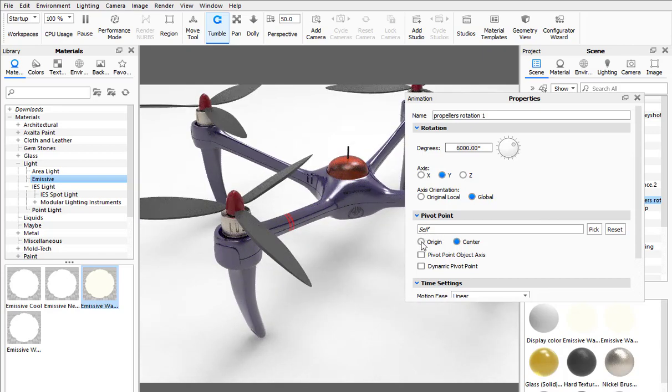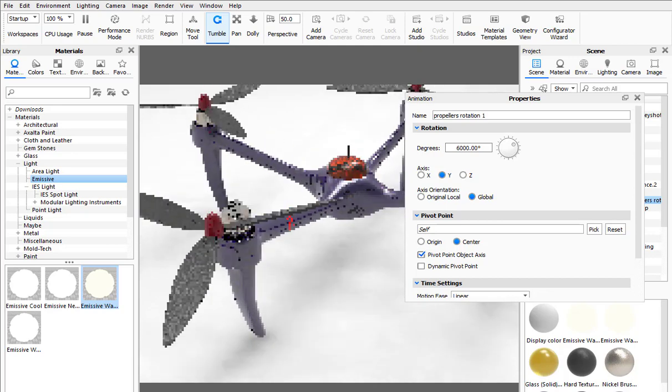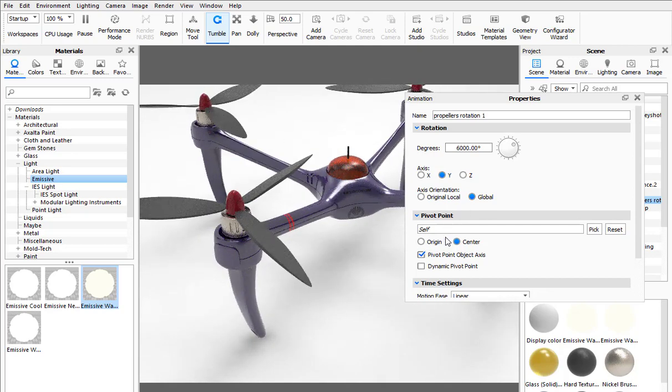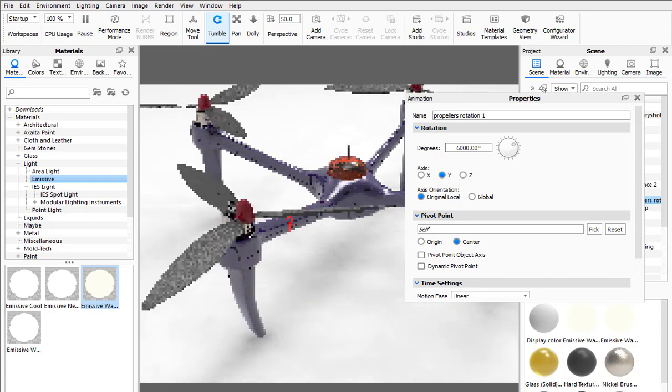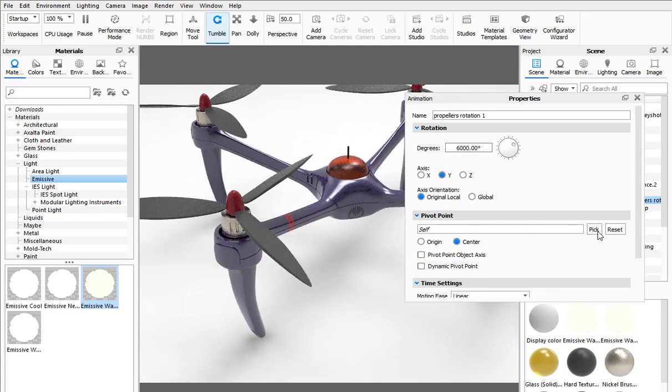So I'm going to say pivot point object. Let's try that one. Nope, that didn't work. Oh, axis orientation, original local. That should work. Nope. And this is just one of those things that happens when you do this.